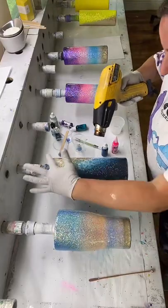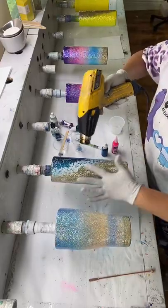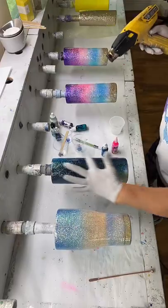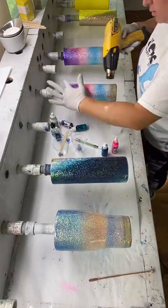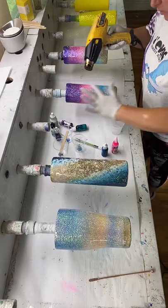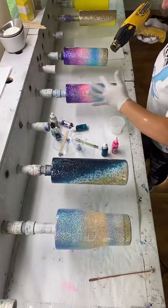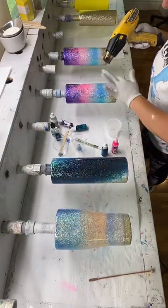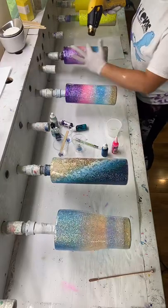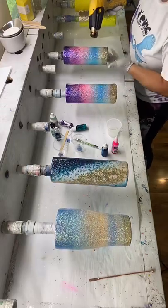Make sure all these went even. I don't know if you can tell from the angle that you guys are looking at, but there aren't any bubbles in this epoxy that I spread out. I love it. I feel like that's one of the really big things that I love about Mr. Nola Speed Dry Epoxy, is that you don't have to worry about bubbles. Because a lot of times I do tumblers and then I have to run to baseball or football, and if I forget to torch it real quick, I don't worry about bubbles. Not something I have an issue with.